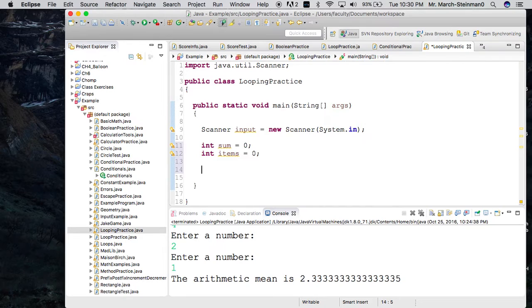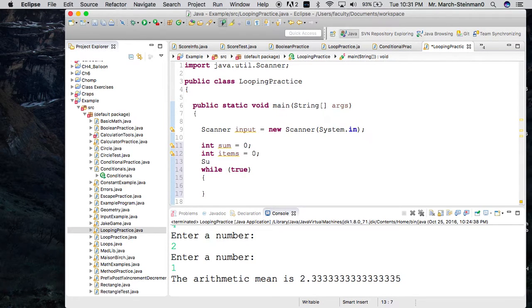So here's what we're going to do. We're going to use the keyword break to see what happens with a while loop that would otherwise be infinite. So we're going to have a while true, which will always execute.